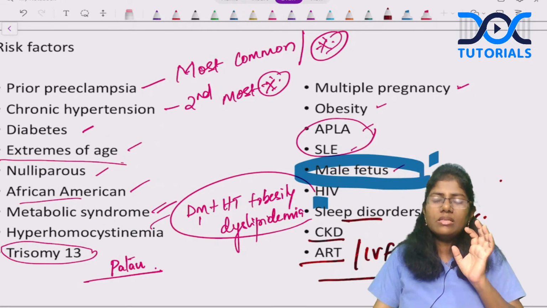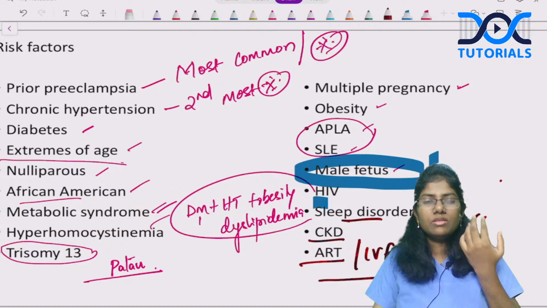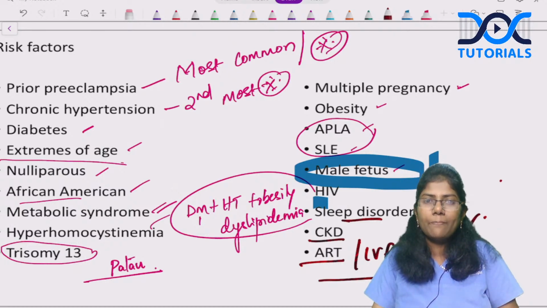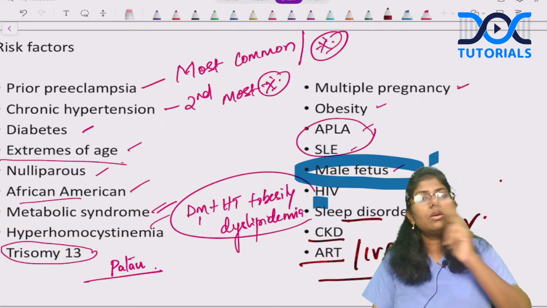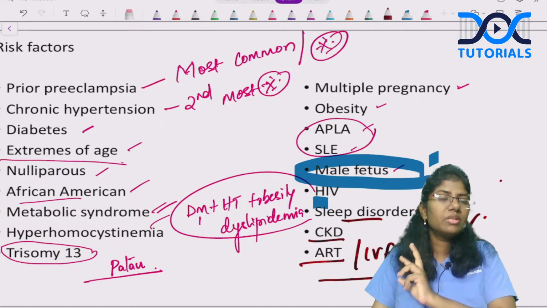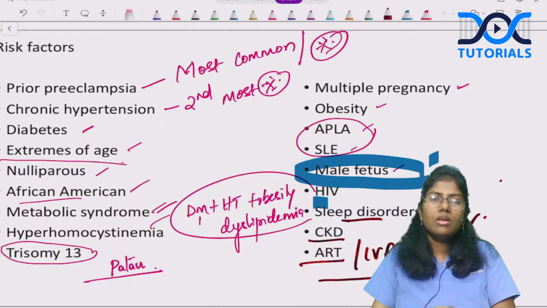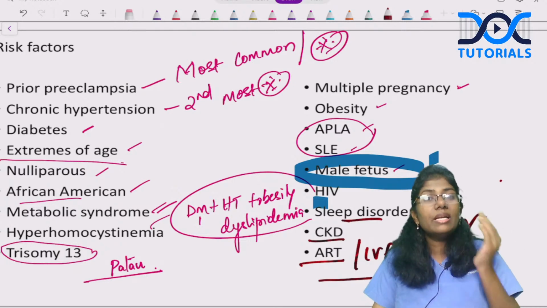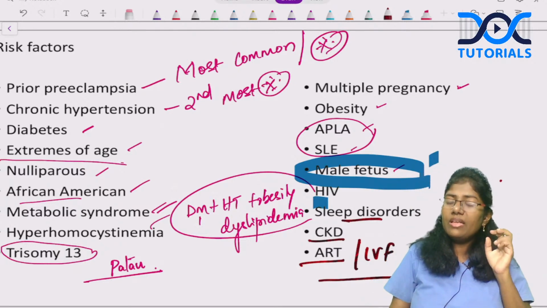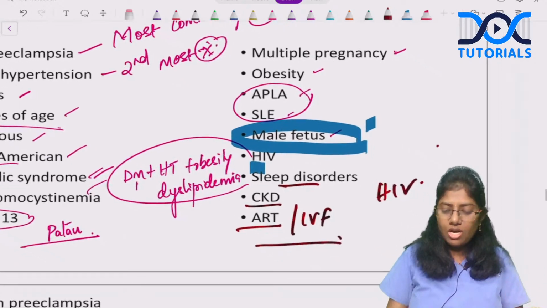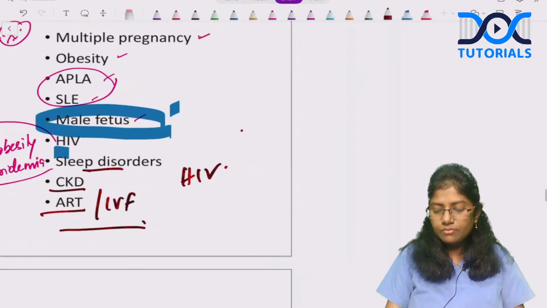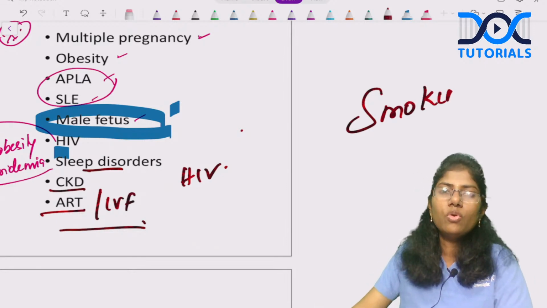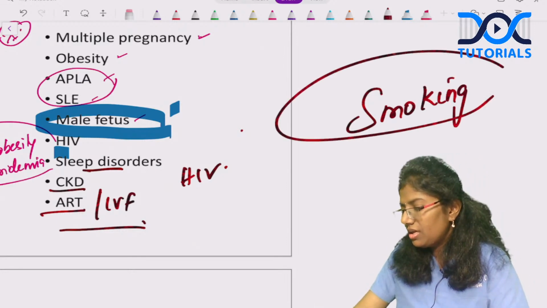There are certain areas where students usually give the opposite answer of what I expect, like age and parity. When I ask for the age, students usually say old age is a risk factor, but please remember that both young and old are at risk. When I ask about parity, students usually say multiparity is a risk factor, but please remember nulliparity is the risk. There is one other point where students usually give the wrong answer, and that is smoking. Guys, tell me what is the effect of smoking on the risk of preeclampsia?